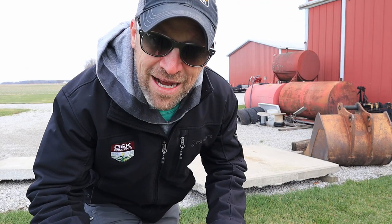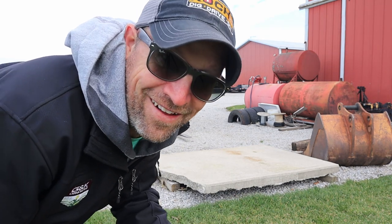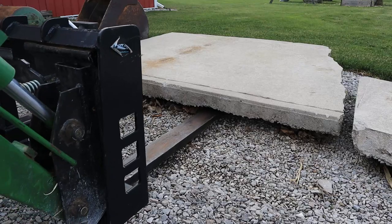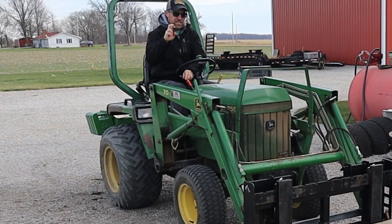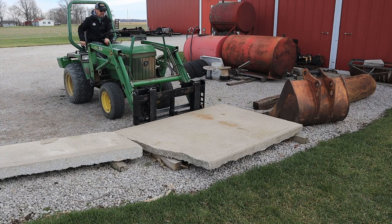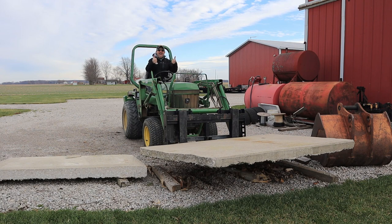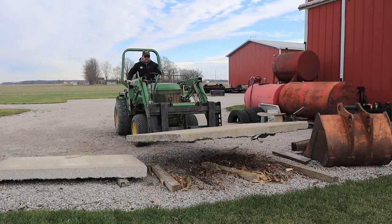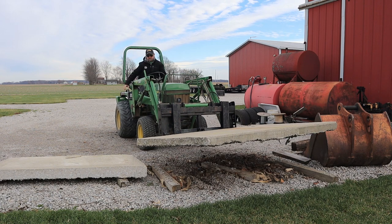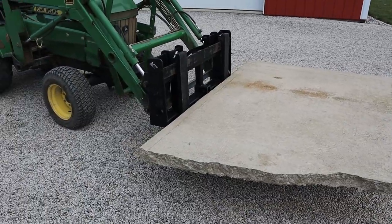Okay, let's see if the addition of that shim pack to our relief valve will enable us to pick up this piece of concrete that I wasn't able to lift before. I honestly don't know if this is going to work or not. Well, that is all it wants to do, but it did it and I could move this around. I was never able to pick this up before. That is so cool.